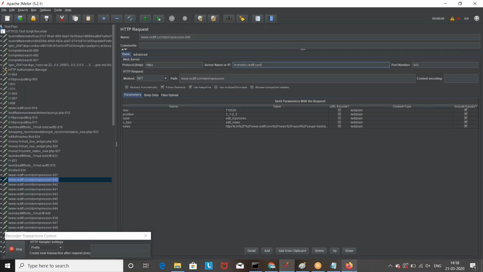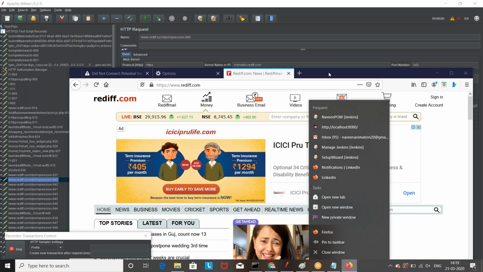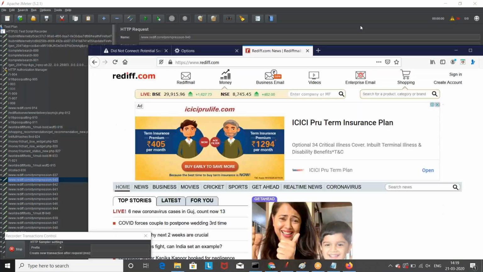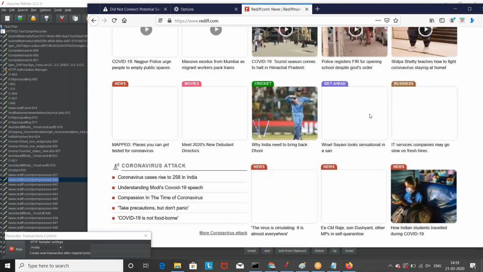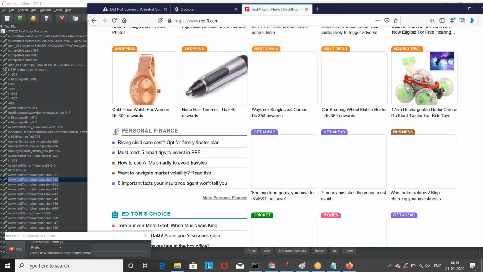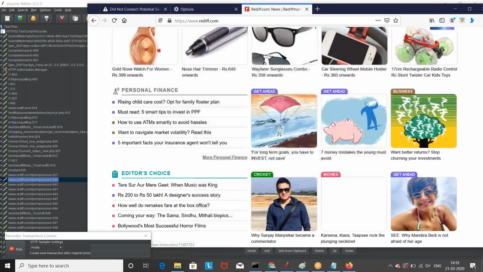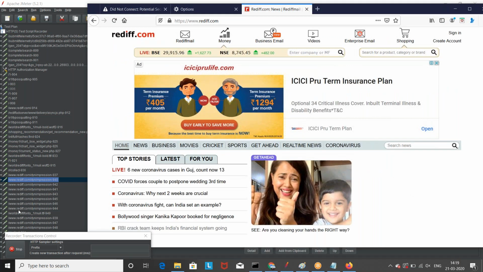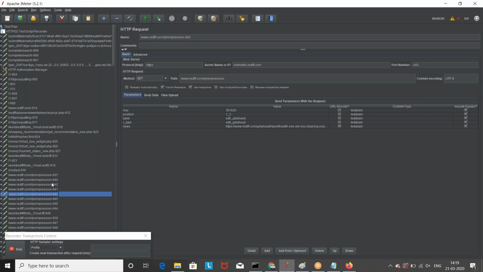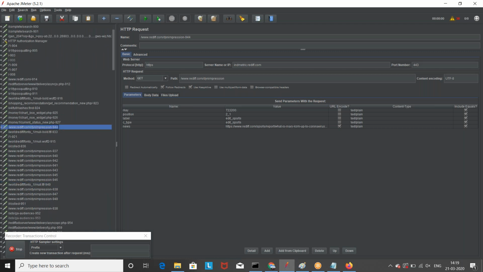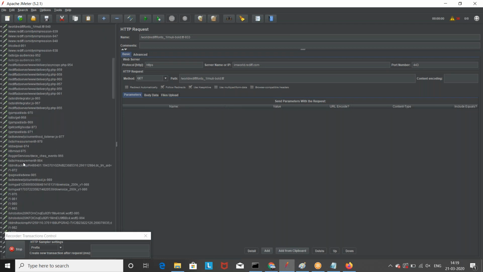And Rediff.com is a very heavy website. There are a lot of third-party things they are calling, some Google Map APIs or some Google APIs or maybe some third-party APIs. So each and everything I'm trying to capture over here. You can see that everything is coming in the form of rediff.com. There are so many things on rediff.com. See, money.rediff.com, world.rediff.com, something like this, right?